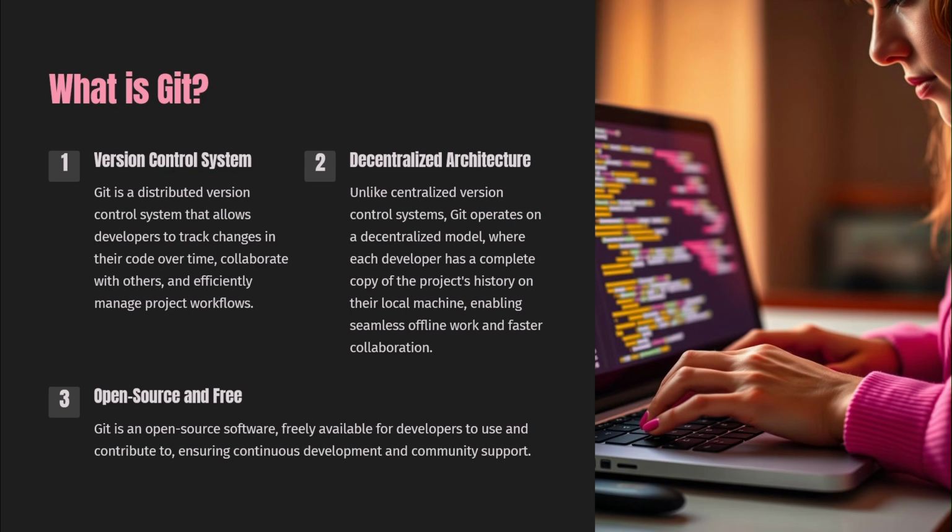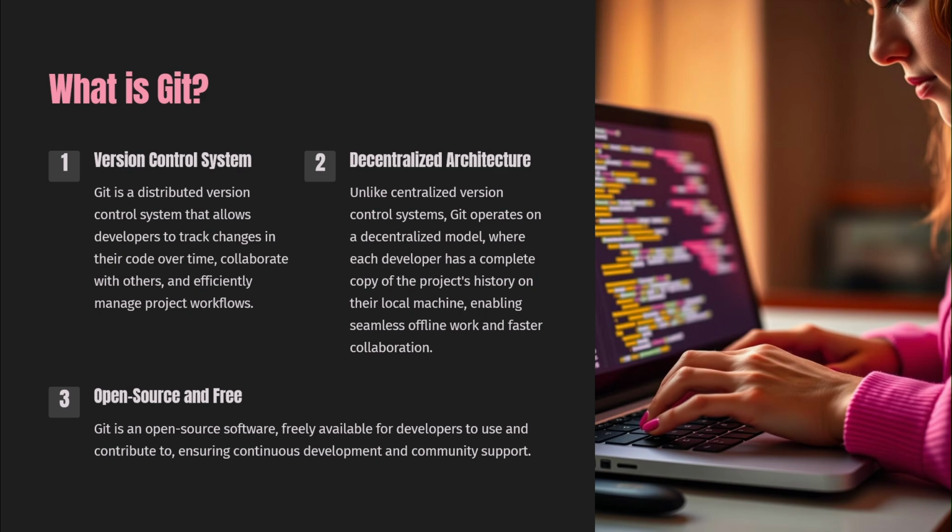Alright, let's start with Git. Git is something called a version control system. This just means it helps you save different versions of your code so you can track changes over time, go back to earlier versions or even work with others on the same project without messing things up. Think of it as a save button for every big change in your code.